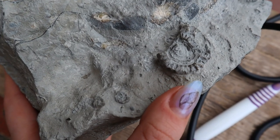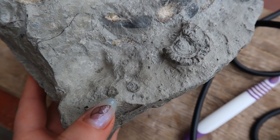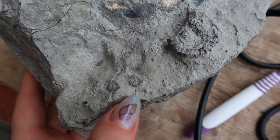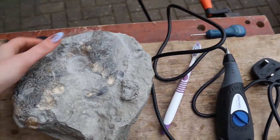And here's just a close-up of some of the other ones in the matrix I was talking about. We've got a nice one here, which I think with a bit of Paraloid, the shell will also look lovely. And then there's some smaller ones here, and this is a tiny little gastropod as well, which is lovely. So this is one side of the fossil.